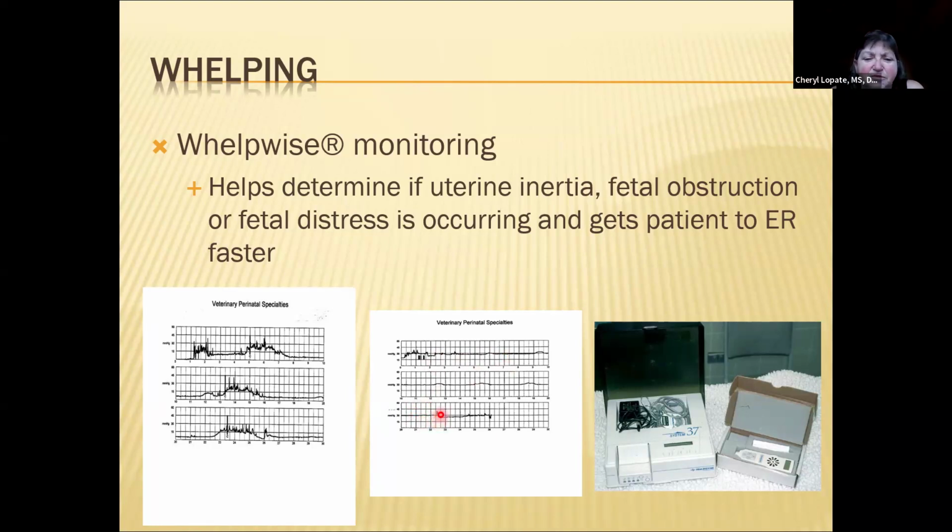And she has this little blip and then just some irritability, not really a good contraction. So this helps tell us, do we need to give this bitch some calcium? It also lets us know if the bitch is having really big contractions really frequently without a lot of time in between. That's an obstructive pattern. So it lets us know we need to get this bitch in to the vet clinic for emergency evaluation, possible C-section, and if we know that sooner rather than later, that gives us better puppy survivability.